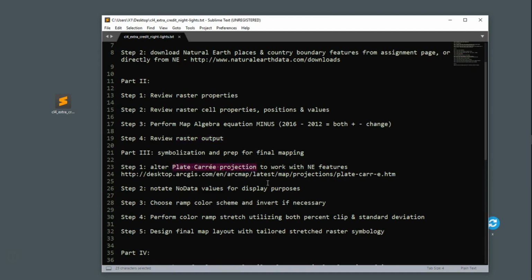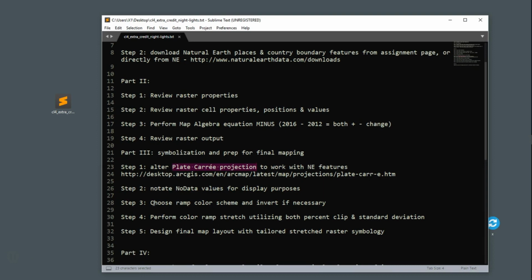With this particular projection, it deals with linear units in a very specific way. And for your final mapping, we want to change that. We haven't really got into map projections yet, so we're just going to do an on-the-fly option without spending a lot of time with this particular raster projection. But I'll show you how to do that first.